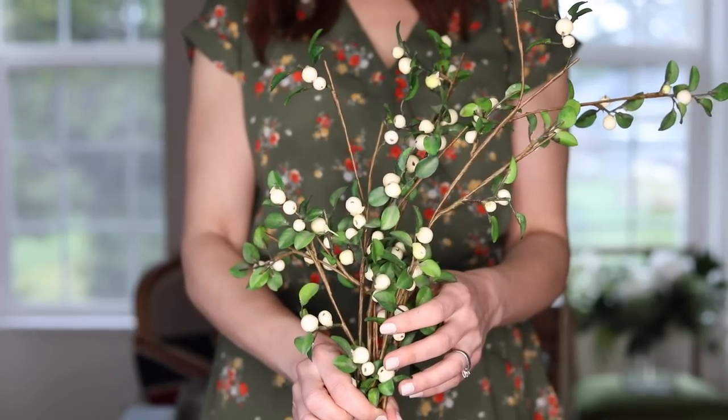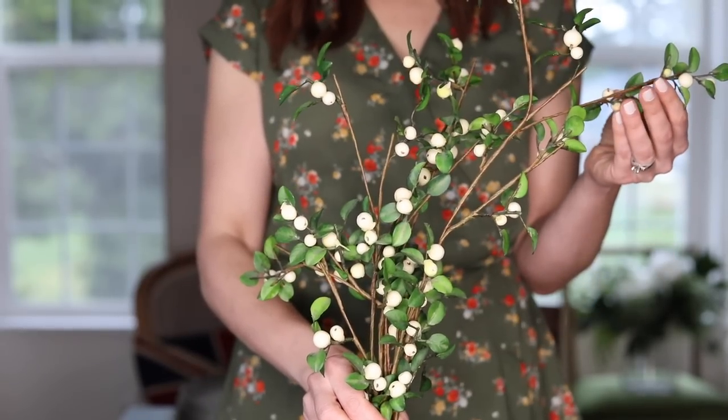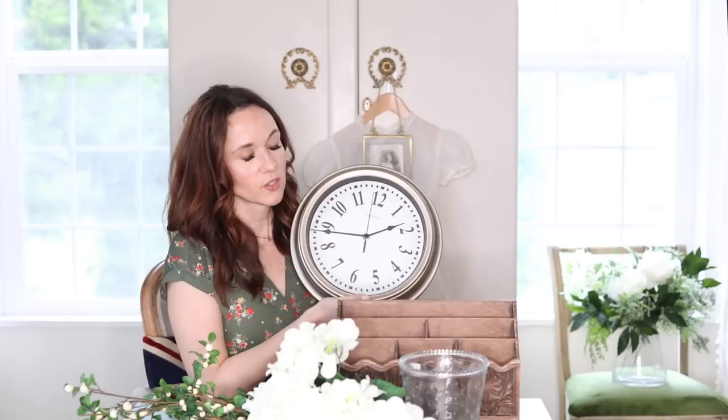These are white berries, love them. I can work them into other greenery and flower arrangements that I have. They would look good in a basket. You could do a sprig in a little, you know, pretty glass jar. There's a lot here.